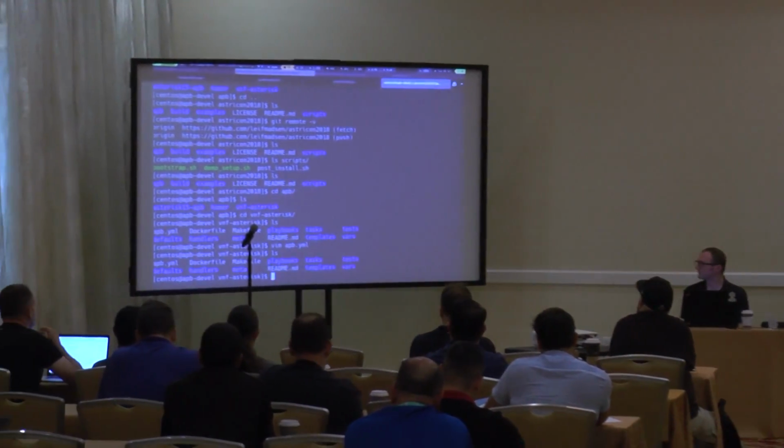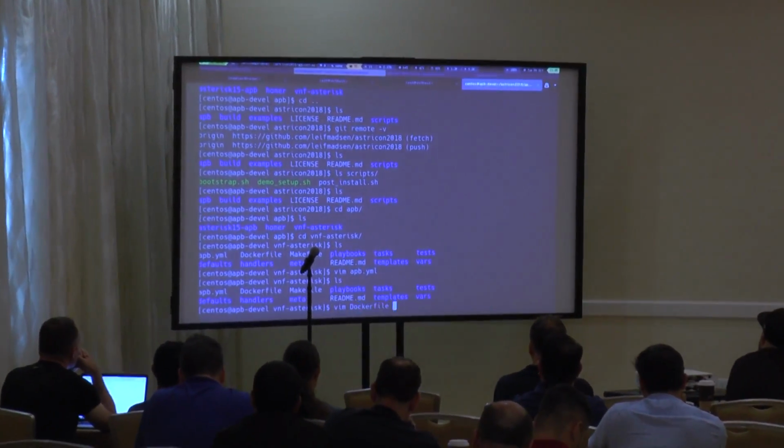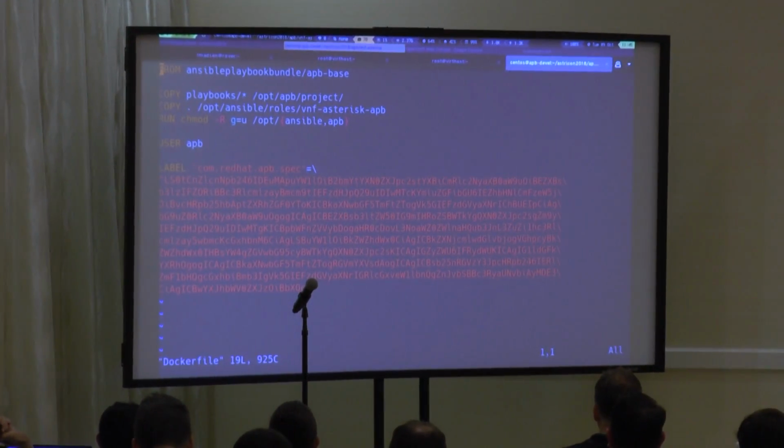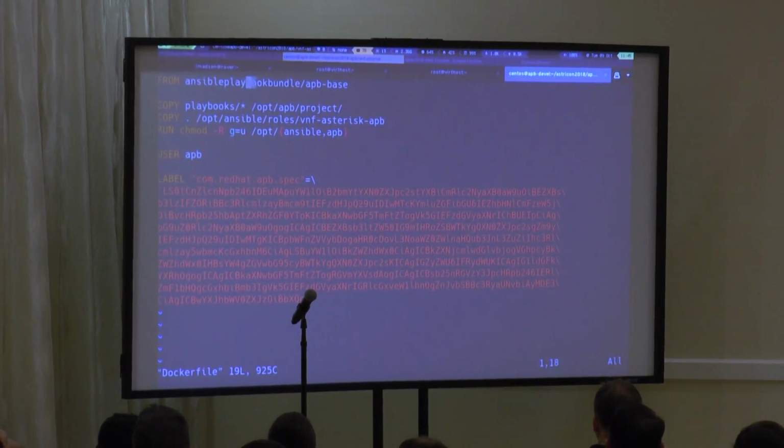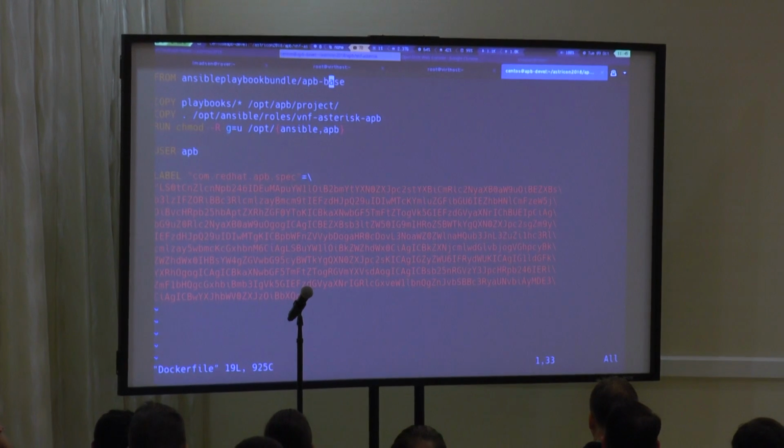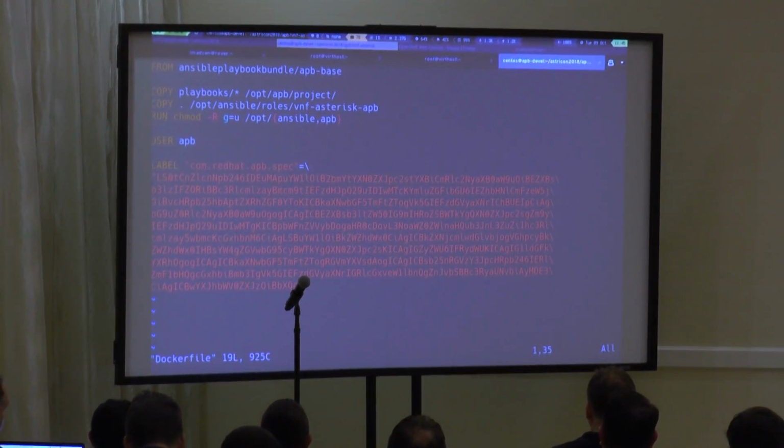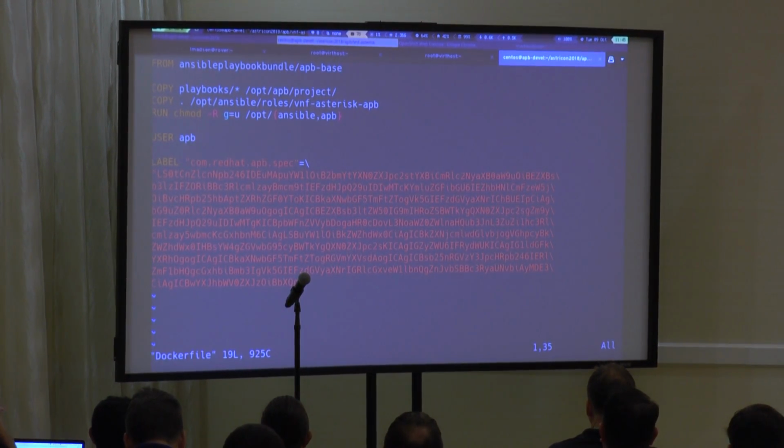So that's the apb.yaml. The big one is the Docker file. So from Ansible Playbook Bundles / apb-base, this is the container image that's going to contain the Ansible runtime so that we can actually do all of this.